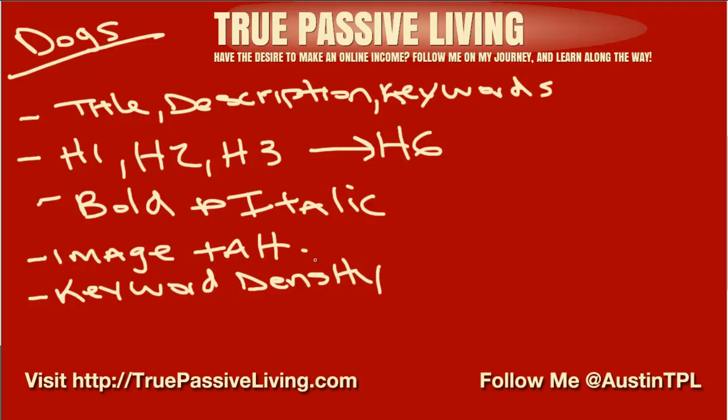So I prefer just to write my content naturally, let it flow. If I mention the keyword, great. I usually try to make sure I mention it at least once, but you're not going to see me trying to plug in dogs and dog obedience on every single paragraph, every single sentence, or every other word, just to make sure that I have a good keyword density. I either include it naturally or I don't.